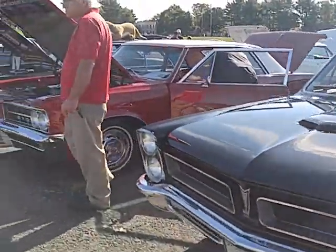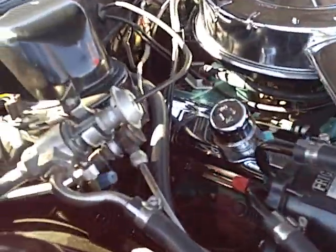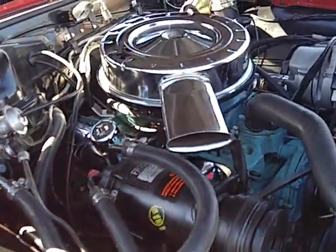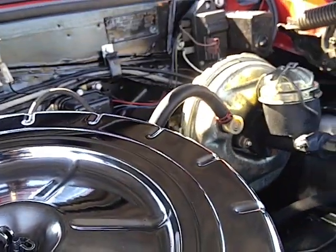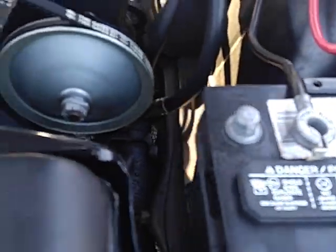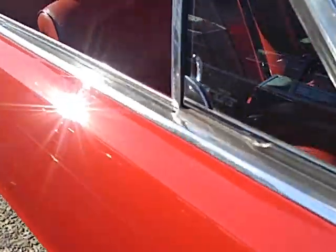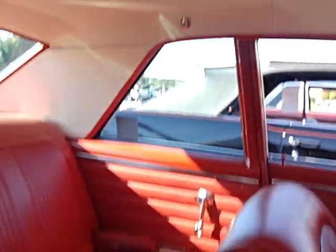'65 GTO, '65 GTO, '64 post coupe GTO, air-conditioned, 389 4-barrel, all beautifully restored. Loaded with options: power steering, power brakes, AC, under hood lamp, 2-speed wiper washer, which was an option, tower clamps, correct nuts and bolts, spring ring battery cables. What other options has this post coupe GTO got? Automatic, beautiful red interior, seat belts, which were an option, wood wheel, day-night mirror, fancy interior lamp that I have never seen before. What a beauty. White top, not vinyl, painted white top and spinner hubcaps.